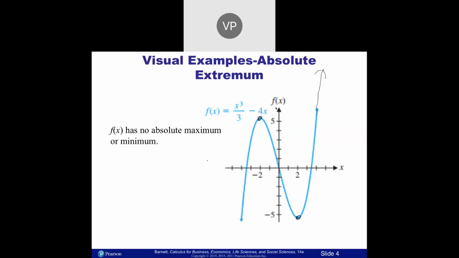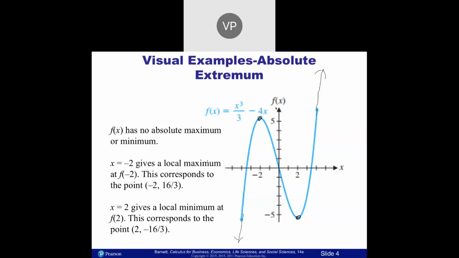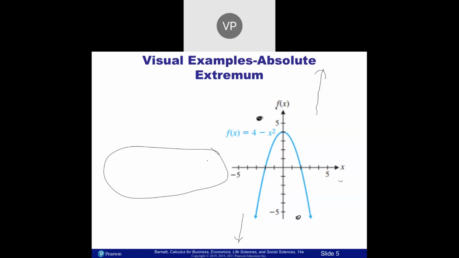Here's a local minimum down here, but because the graph keeps going on forever, it's not the lowest point out there. So therefore, we have the two local mins and maxes, but we're going to have no absolute minimum is what I was trying to say. They don't have that on here, but you can see here, this part is talking about this local. So just get the difference between a local maximum and an absolute maximum, but in this case, again, there's neither. No absolute maxes, no absolute minimums.